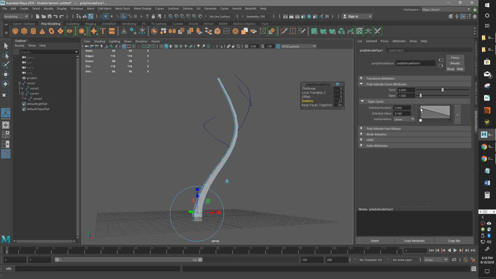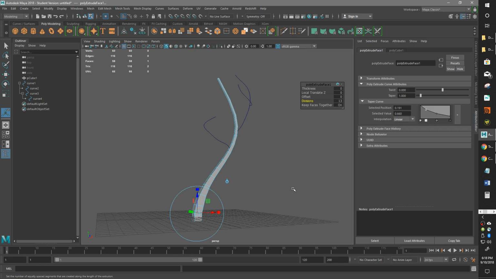You can actually click here and taper the entry point as well, which you really don't need to because you kind of want it the same as the base typically, but you can just click more in here and it will just add points. So you can control the overall taper of this, like so. Okay, if you want it smooth, you can even change the interpolation to smooth, but for this it will be fine.